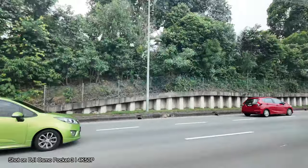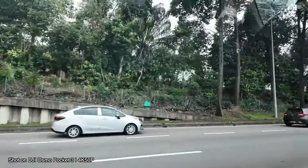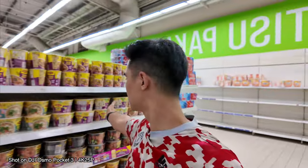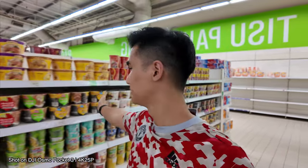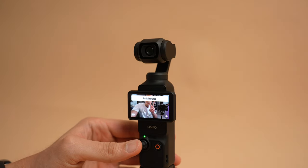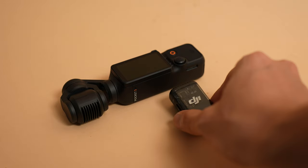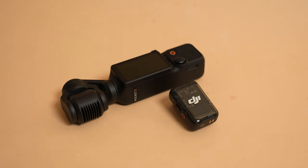Alright, enough about the features. Now let's talk about how it's actually been with the Osmo Pocket 3 over the last few days. As someone who has way too many full frame cameras, there's something very casual and relaxing when using the Osmo Pocket 3. I find myself recording more daily videos and it's just made way easier when the device can shoot good looking and stable shots. As with all DJI gimbals, a triple tap on the joystick will enable selfie mode. On top of that, the audio quality is excellent, and that's without bringing the DJI Mic 2 into the picture.